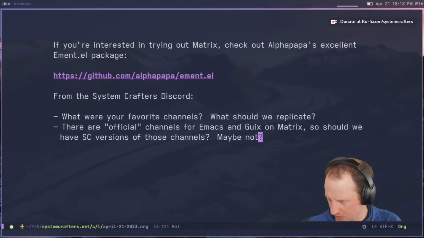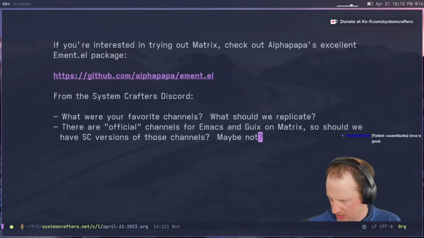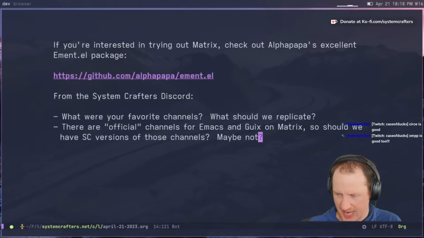So let's see. Let me see what people are saying in the chat. Minas Mazer says, long live IRC, back to basics. Yeah, IRC is nice. Michael says, IRC, please. Fellow worker John says, I use Cersei for IRC. That's great. Data Monoid says, does Ement edit the edited messages or send a new message with edit? I don't know the answer to that.